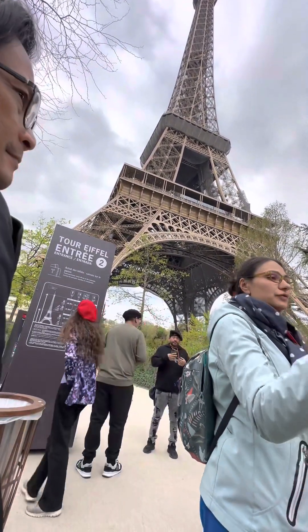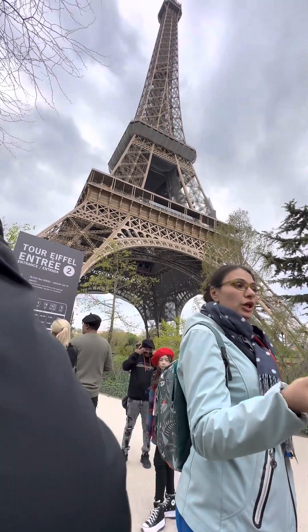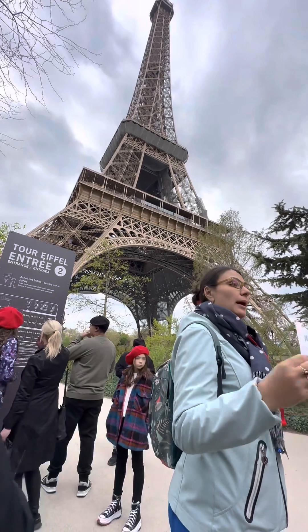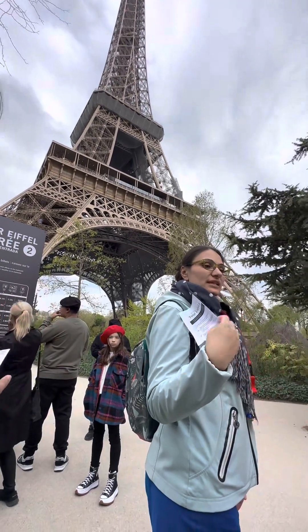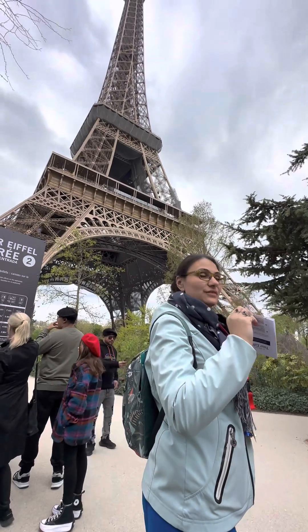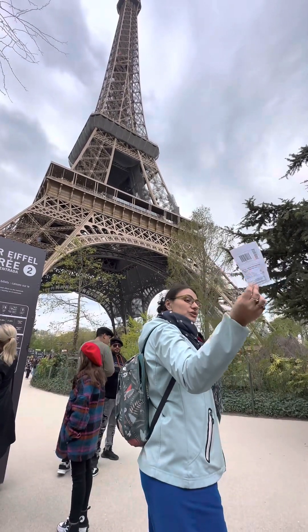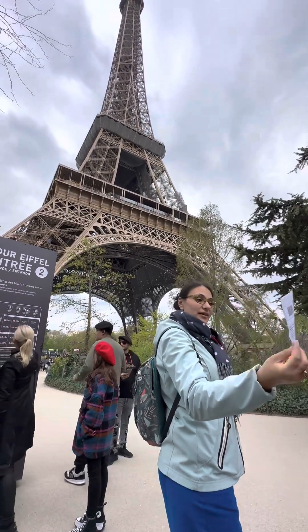Now I'm going to ask all of you to take your tickets in your hand. We're going to go to the second security control, which is the same as the first one. Empty your pockets and put everything inside your bag. Take off your bag, close your bag — which is different — and put it inside the scan machine. We're going to show the tickets, so keep them in your hands. Let's go.